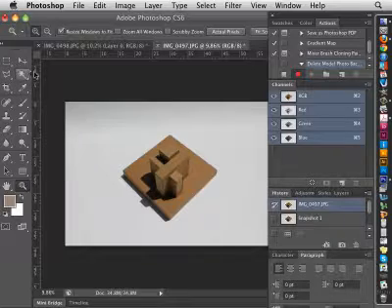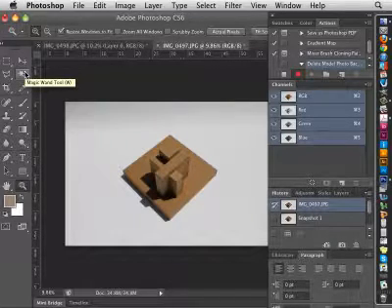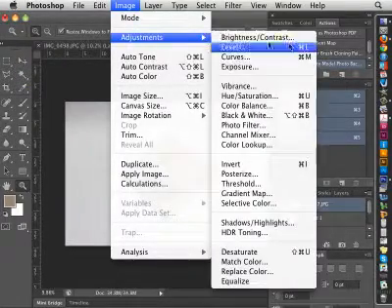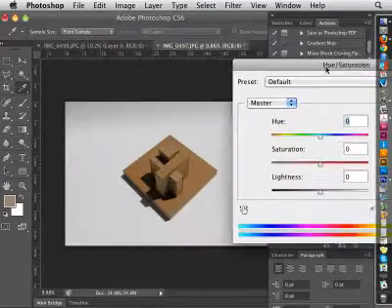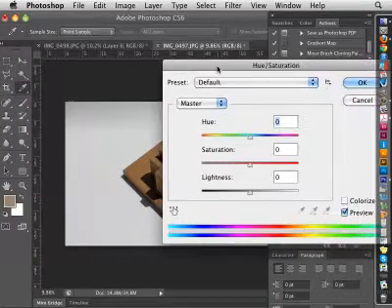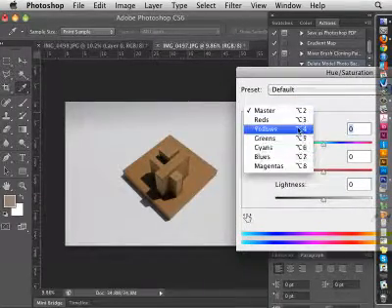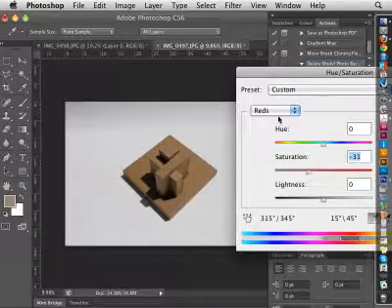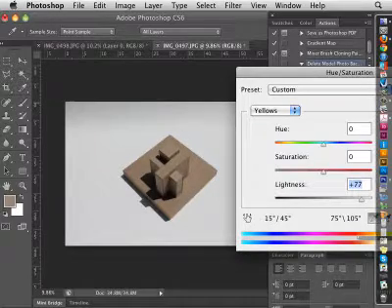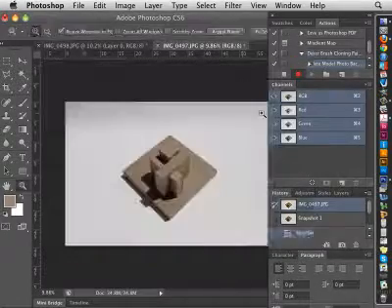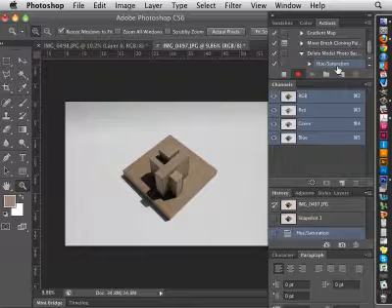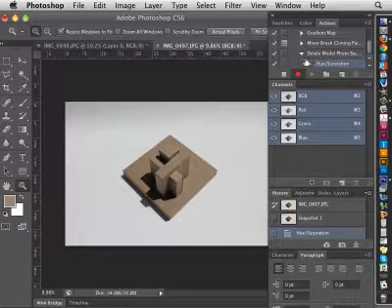So I might go in, and it depends on what's going to be the same between each image. If you're going to do any color adjustment, I would do it here. So image adjustments, hue saturation, maybe I want this to be a little bit less red. So I'm going to go in here under my channels, levels, I forget which of these are, under reds and make it slightly less saturated. I'm going to go into yellows and make it a little bit lighter. Whatever the case may be to get this looking the right color to me. And then I'm going to hit OK. And you can see now under my action, it's got a sub step underneath it.